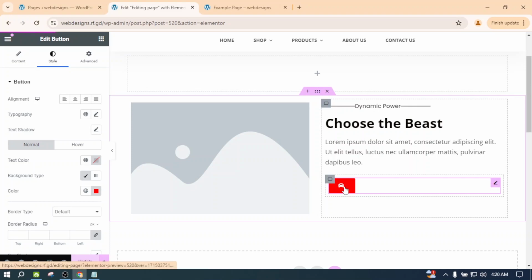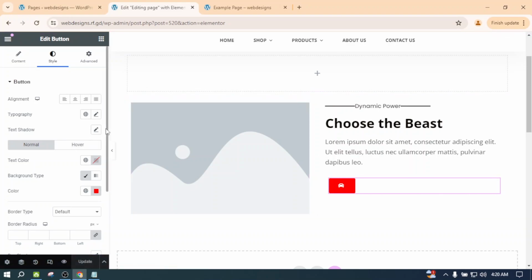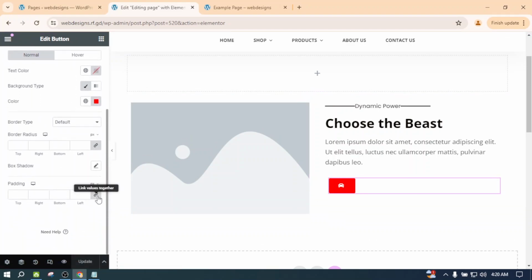So this button is red color now, and I'll make a few changes for the border of the button and the padding. So for the border, I will give a border of 20. So it makes our button a little bit circular, and I give the padding of this button somewhere around 12.